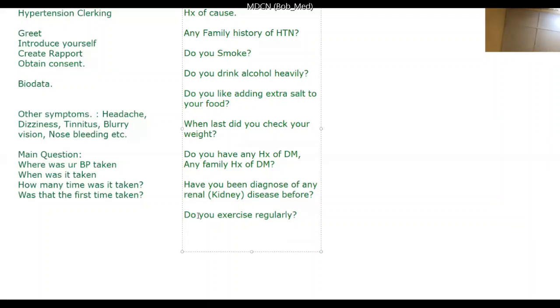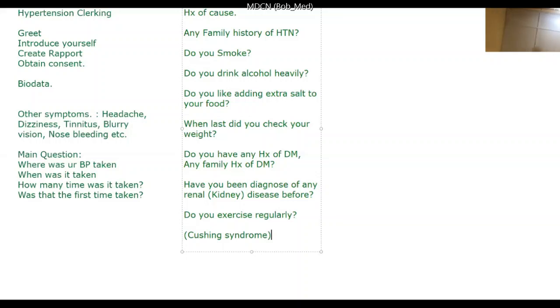Even things like, what is it called? Cushing. Very important, Cushing syndrome. You might want to rule out Cushing syndrome. The patient doesn't understand what Cushing syndrome is, so you have to link up your question. How do you link it up? You want to ask about the classical symptoms, how a patient with Cushing looks. Do you understand, doctors? They have a bloated face, they are overweight, they have central obesity. So you want to ask about any weight gain with accompanying bloated face.